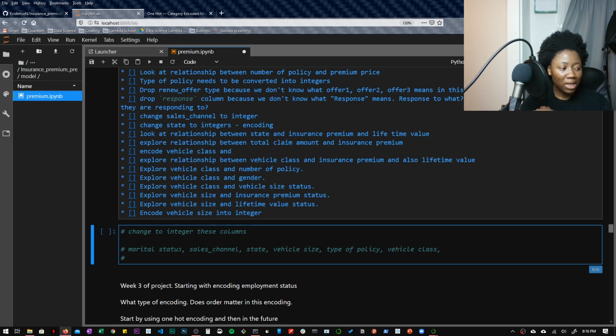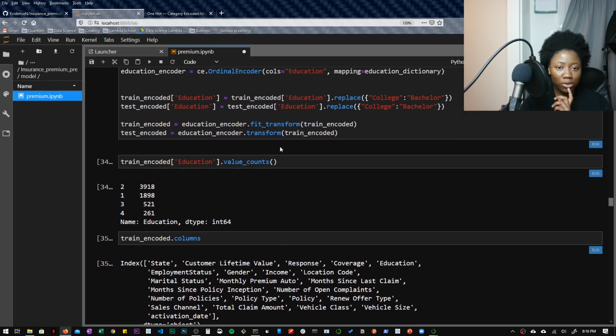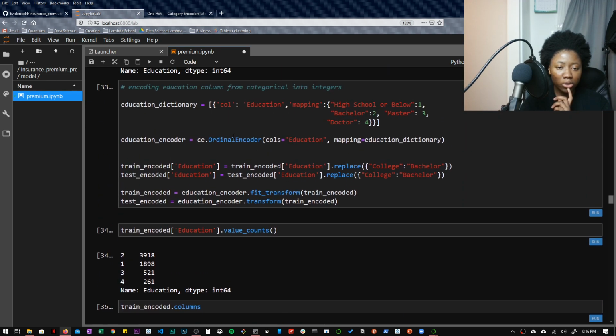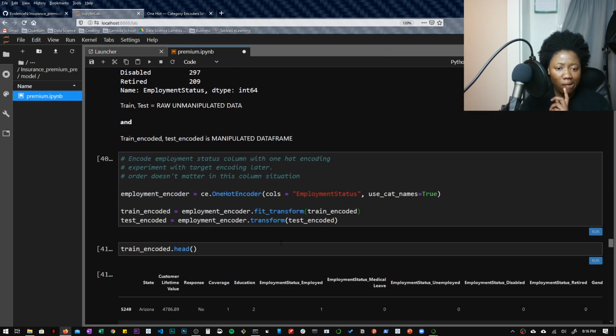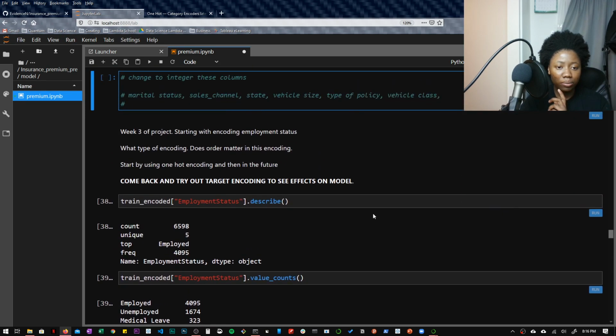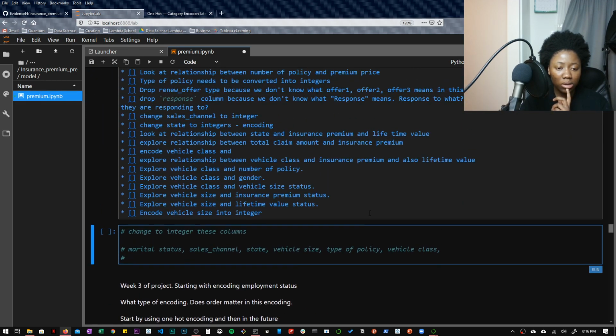Even if you create a massive function, you don't know what to put in it. Up here I had to use ordinal encoding, but down here I had to use one hot encoding, and in future I'll probably use target encoding. You don't know what type of encoding you're going to need for the different columns.